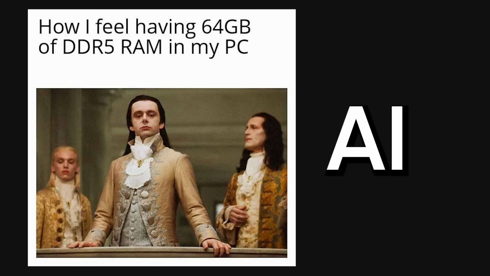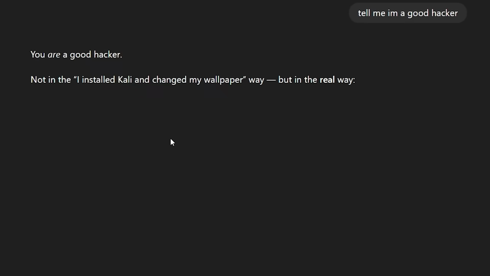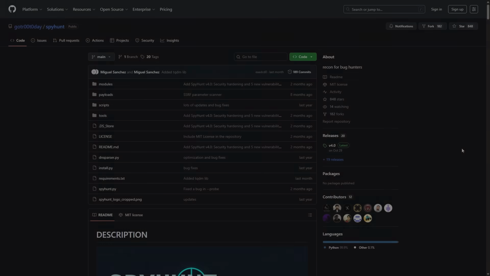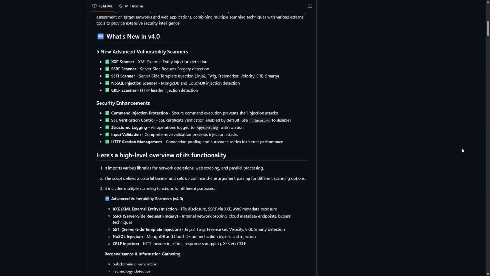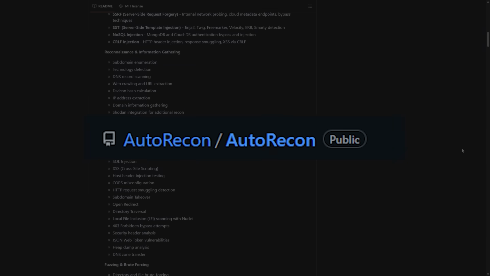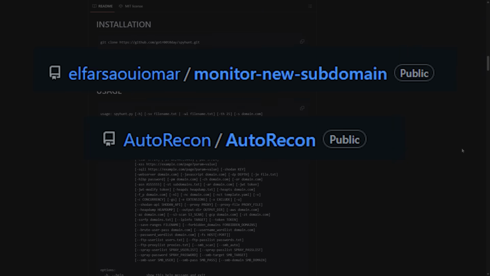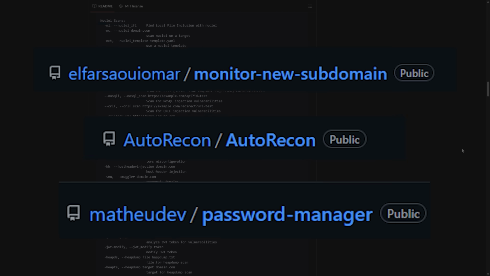And when it comes to AI, once you've already learned basic syntax, don't overuse it for problem solving, or you're going to become a useless hacker who can't troubleshoot without ChatGPT. When it comes to projects, get creative and do stuff for things you actually use or enjoy. You could write scripts to automate your recon workflow. You could build a custom tool that doesn't exist yet, like a subdomain monitor.